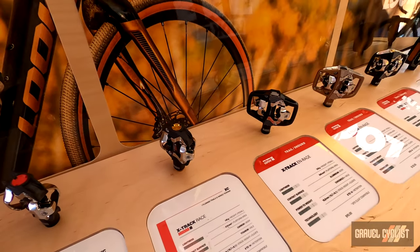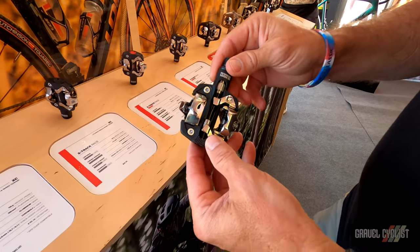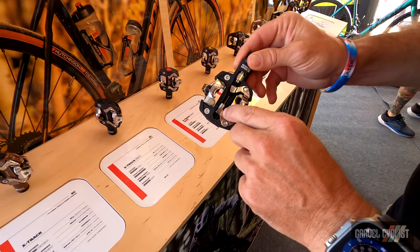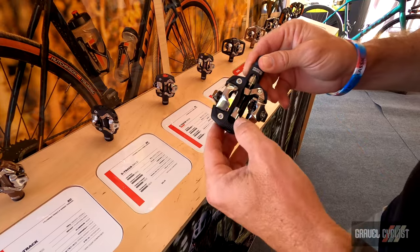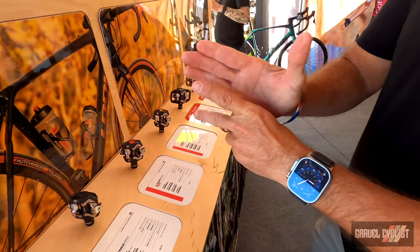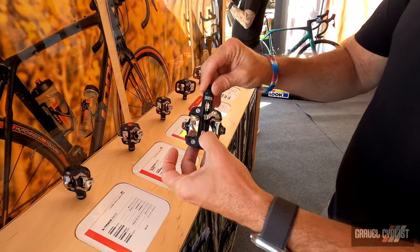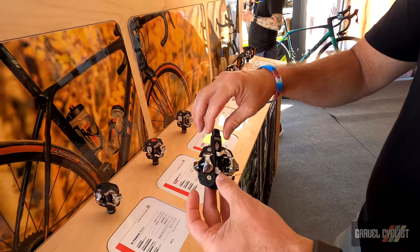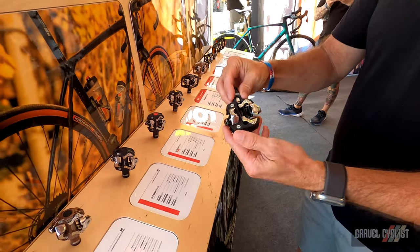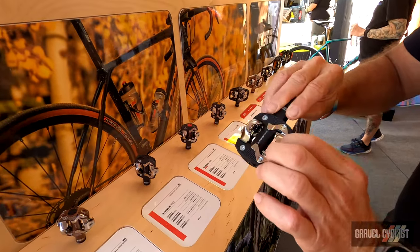The Mac Daddy variant, the X-Track Race, which I'm going to be trying myself very soon. This is the bearing axis system, so it's nice and serviceable if you have a problem. You've got a cutaway there — obviously your pedal will be complete. Double bridge bearings on the outside, glide bearing here. The reason we use two instead of one is that when you stack two bearings together, it's very hard to rock and get them to roll, so you get a lot longer bearing life and a lot less axle wear. The whole system is modular — pull out one nut, the whole axle assembly slides out, put a new assembly in. If you keep it clean, it should last the lifetime of the pedal. Even the binding mechanisms themselves are replaceable.